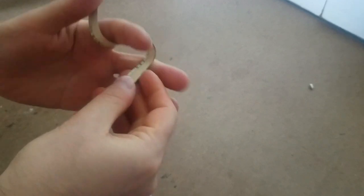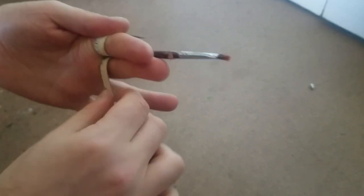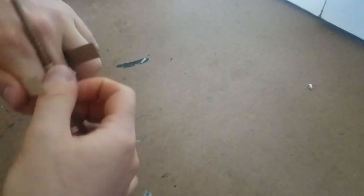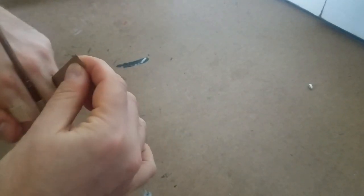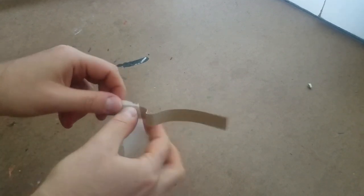To start off, I took a strip of cereal box cardboard that was thinner than the bottom segment of my fingers. I took that strip and curved it around my index and middle finger while making sure to leave a little gap between the two fingers. To keep this gap from just folding in half, I stuck the back of my paintbrush in between it. This just helped give it a little curve that looks just like the curve in the middle of Doctor Strange's ring.